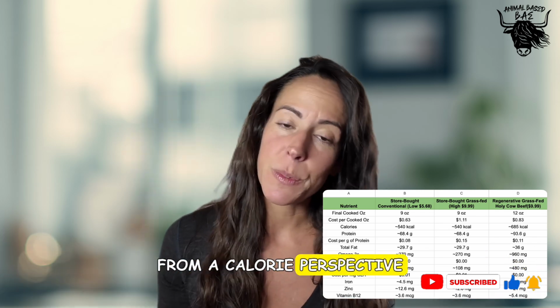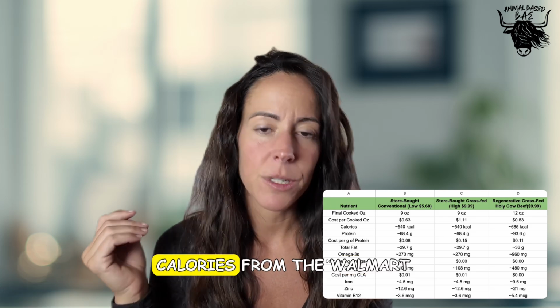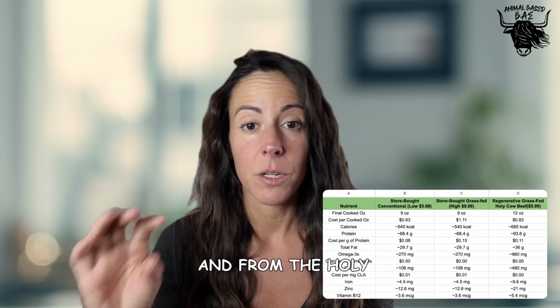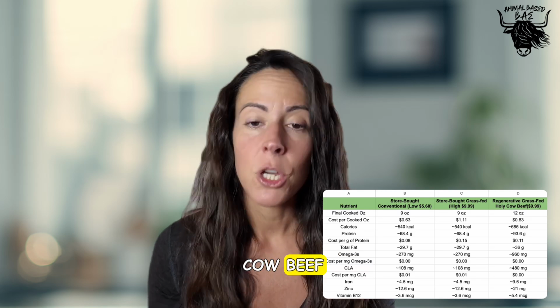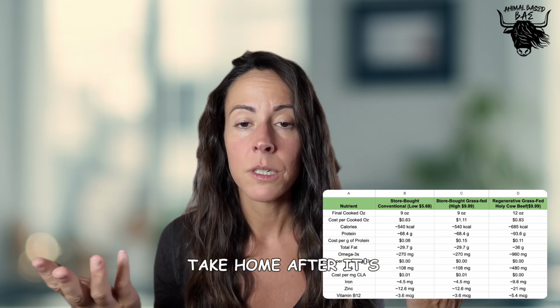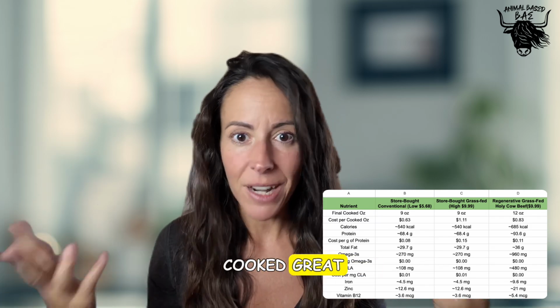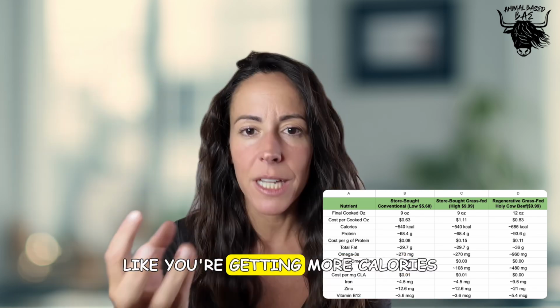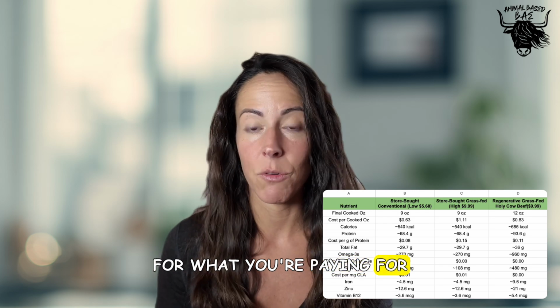Now, from a calorie perspective, you have about 540 calories from the Walmart and from the Sprouts. And from the Holy Cow beef, you actually have about 685, again, because you have more take home after it's cooked. Great. Like, you know, less hungry, more satiated. You're getting more calories for what you're paying for.